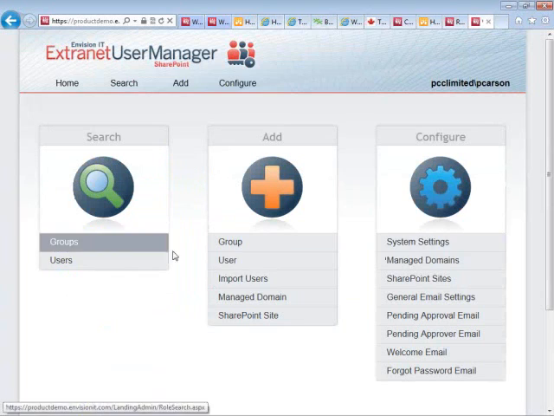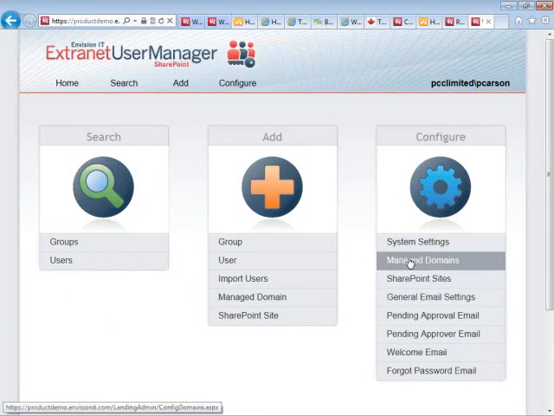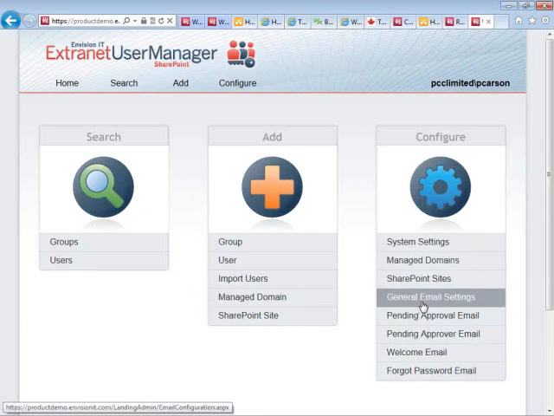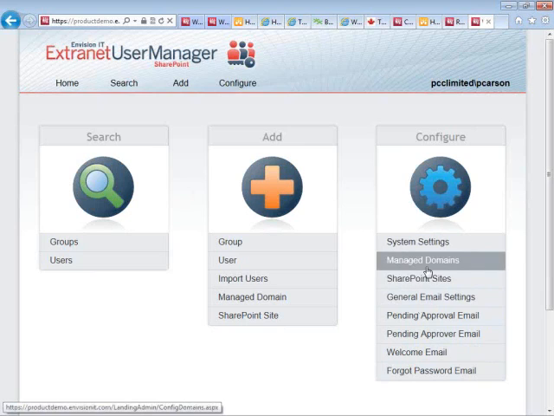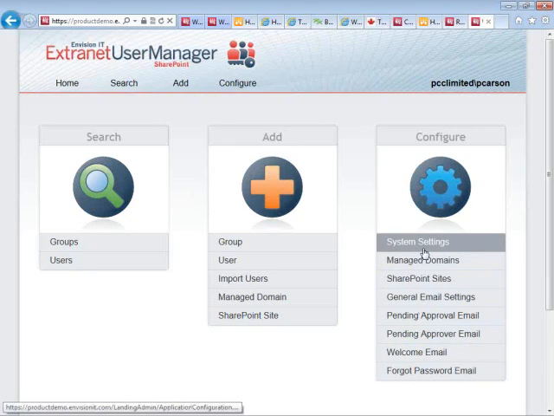So if we think about the permissions model of our Extranet User Manager product, we have the configuration editors that could do all the IT administration. You want to change your SMTP server or the domains you're managing, system settings. That's all under that role. The group owner that I just touched on there, that gives you the ability to search, add, and edit users, but you can't actually change groups themselves.